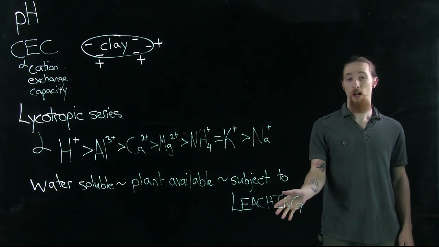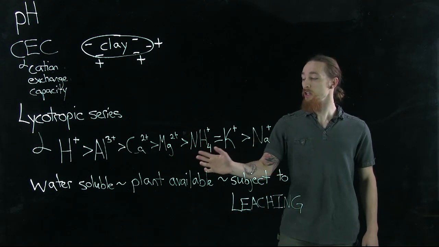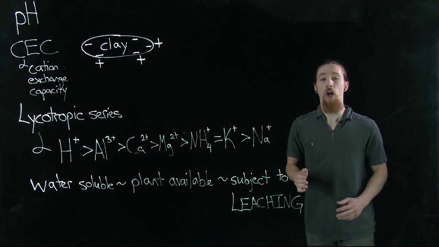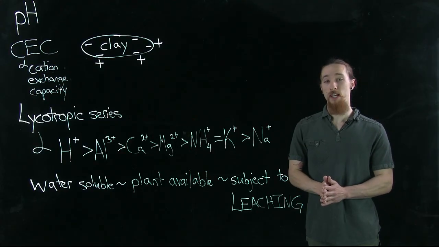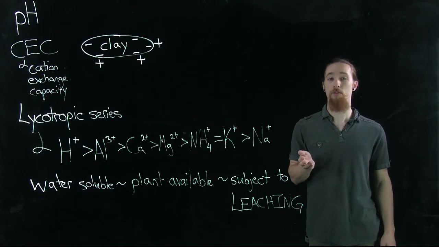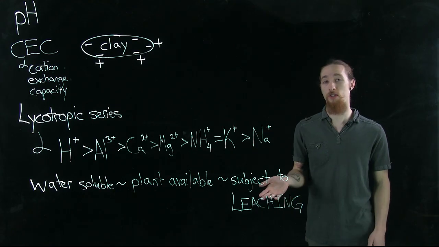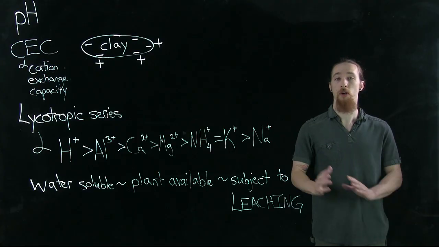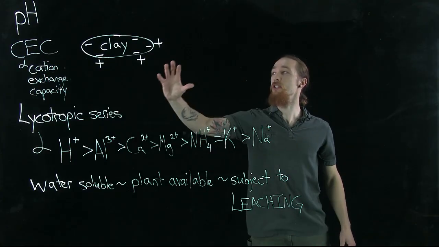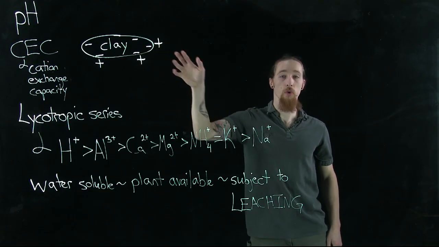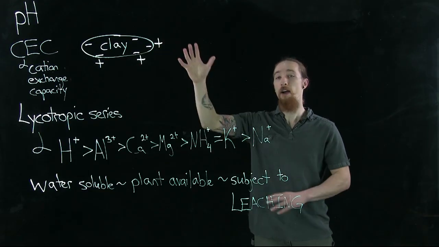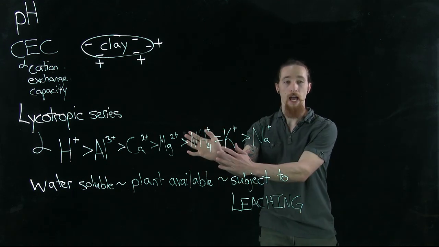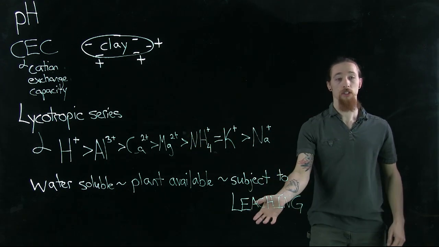Leaching, this is the problem. For a nutrient to be plant available, it basically needs to be water soluble, dissolved in the water, but soil water does not stay in place. If it's not taken up by plant roots, it could be lost to evaporation, which would leave the salt behind. But leaching is concerned with water moving out of the system. There were nutrients in water suspension between soil particles, and over time, gravity has drawn the water and these nutrients that we tried to add down and out of the soil, called leaching.